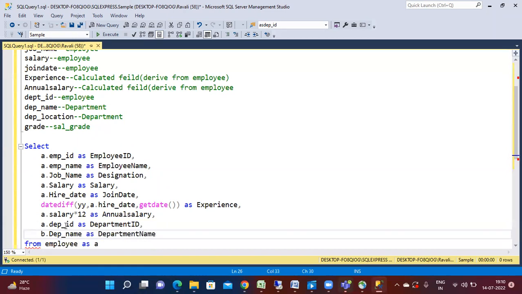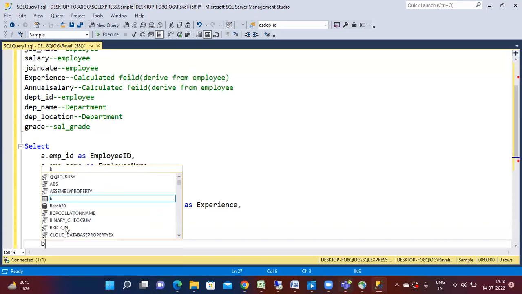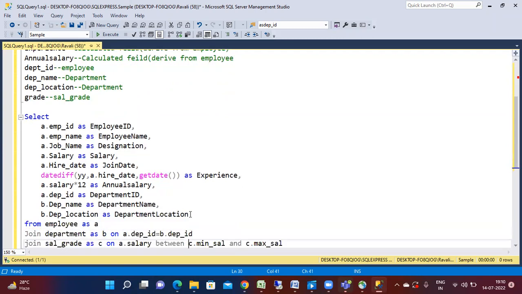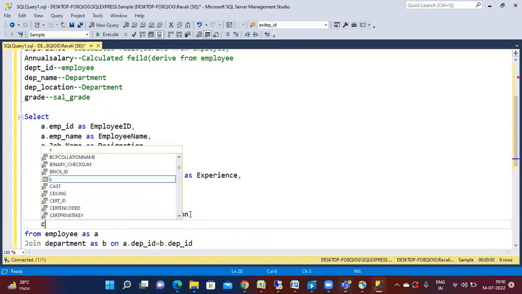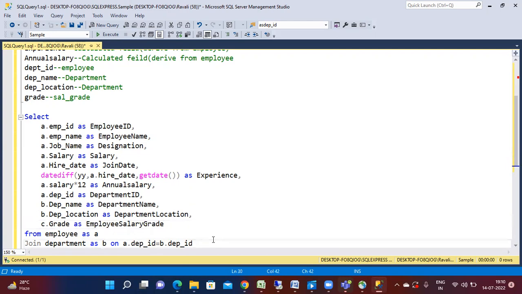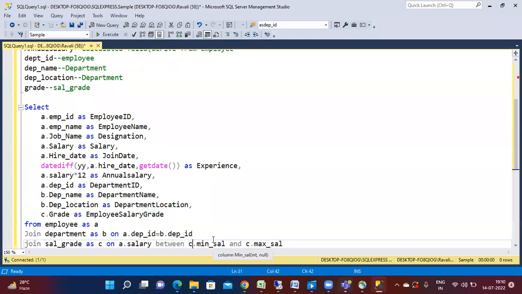B dot department location as department location. And comma, C dot grade as salary grade, employee salary grade. Okay, this is the data the client required, and we are done with the query.